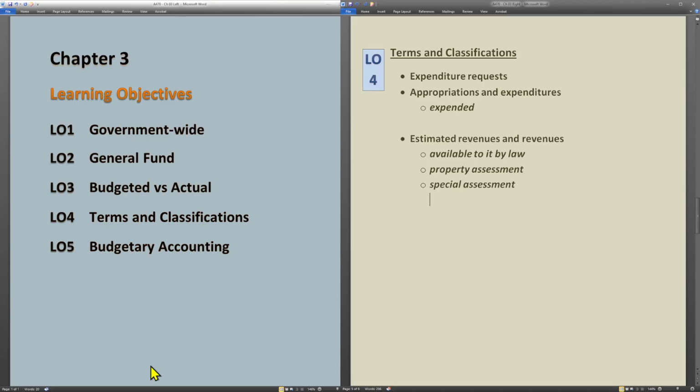Licenses, permits, fees to obtain various rights and privileges. These are different sources of revenue for the government. One is taxes. The second one is special assessment, which we talked about. Whereas a property tax is levied on everyone within the jurisdiction, a special assessment is sort of like a property tax, but just on a narrower group of people based upon the situation. We used the idea of snow removal on a private road as a special assessment.